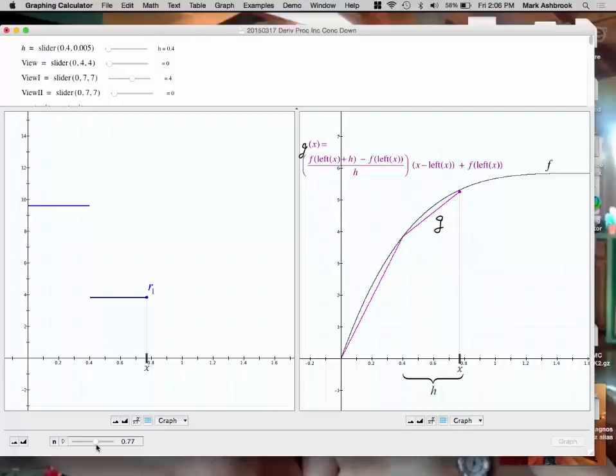Then the next interval. It looks like the change in y is like 2. Why were you guys saying 4? To me, it looks like a change of about 2. Is that right? Change in y is about 2? 1.5. Some people were saying like 4 or something. Okay, the change in y is about from 4 to 6. Very rough ballpark. Over the change in x, which is 0.4. So then what do we get?